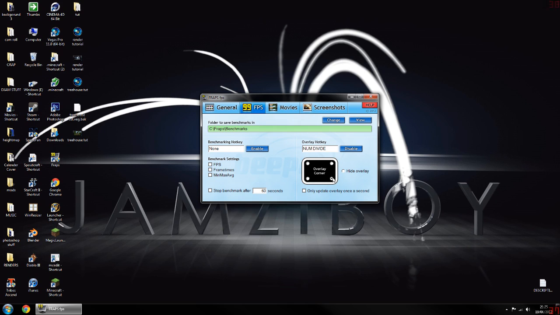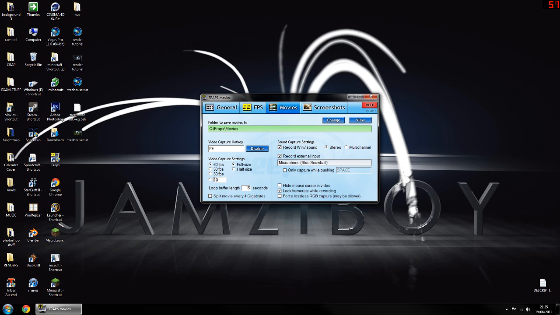Overlays always get in the way, especially if you've got it on the desktop, but I keep it in mind so that I can quickly move it around and get rid of it if necessary. So that's a useful little thing. I record at 60 FPS. I used to record at 30 FPS because YouTube videos are 30 FPS or 29.7, but I record in 60 so that I can actually play in 60.